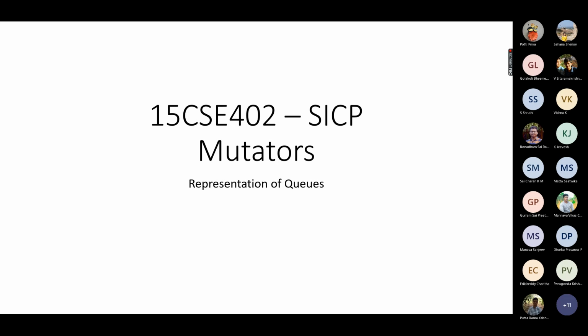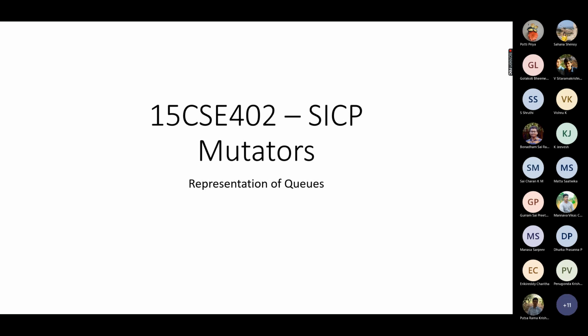Okay, so how to write a program to construct the queue and to do operations on the queue. If you look at the operations on a queue, insertion is always at the rear end and deletion is always at the front end. We also know that to implement a queue, we need two pointers. One pointer points to the front of the queue, another points to the end of the queue, right? So how to implement it?